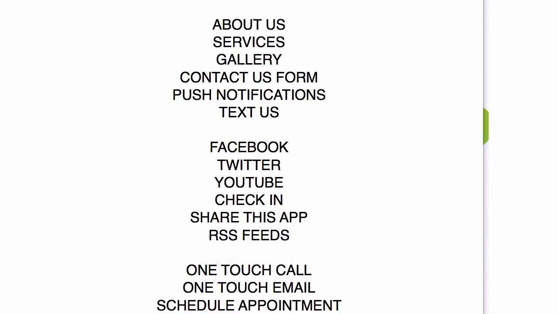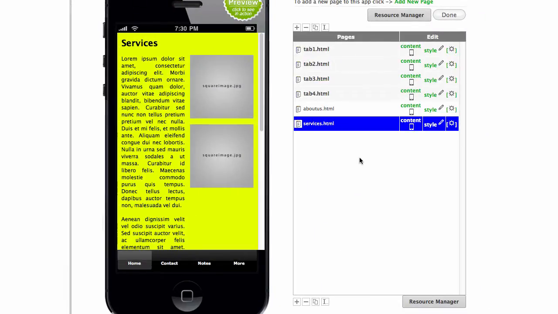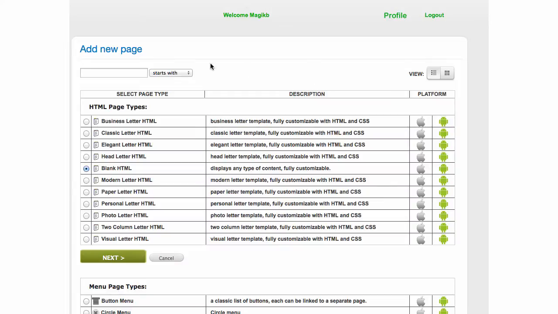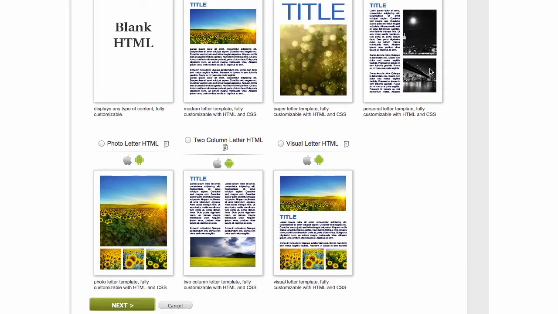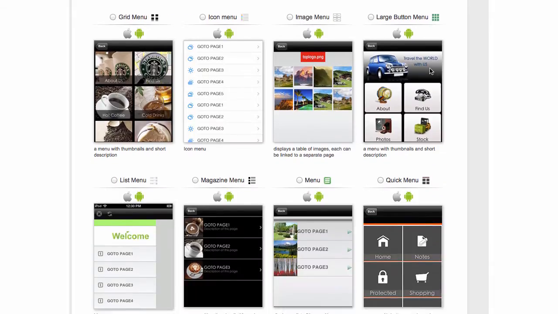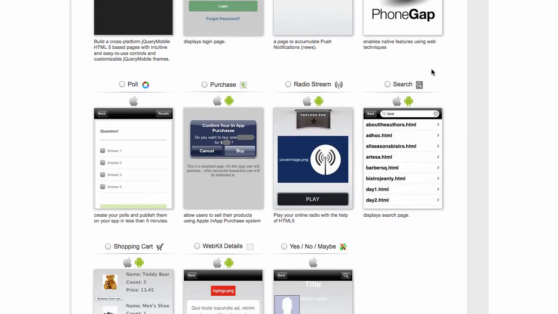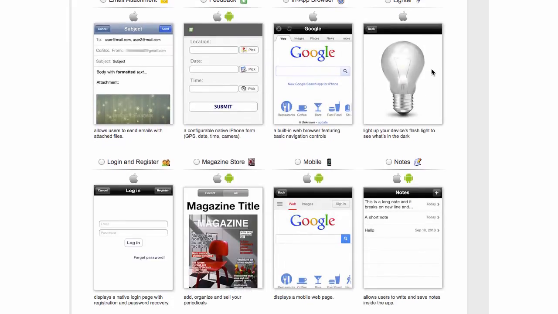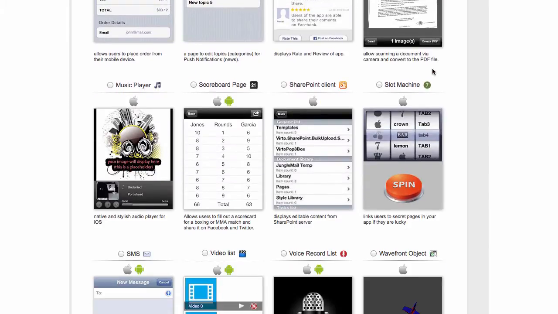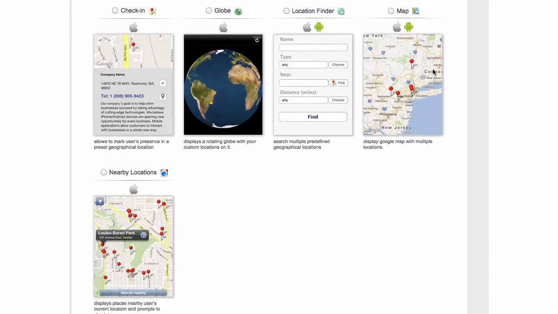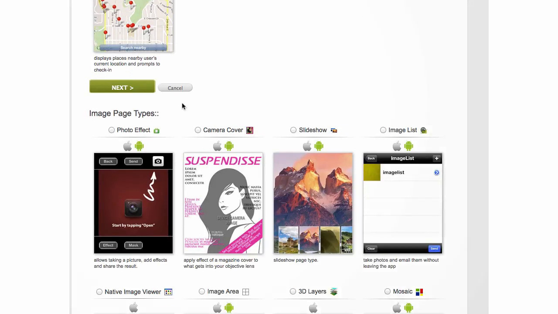Gallery. To create gallery again, add new page. Let's look for gallery feature. Gallery feature will be in image category, right here, image page types.